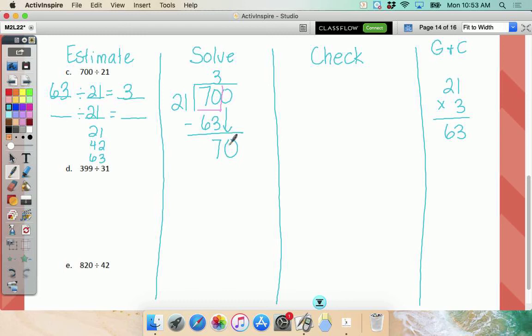Is seven less than 21? Yes. Bring down my zero. Now this is where kids are making it harder than it is. Is there any rule that says I can't do the same thing again? There's not.